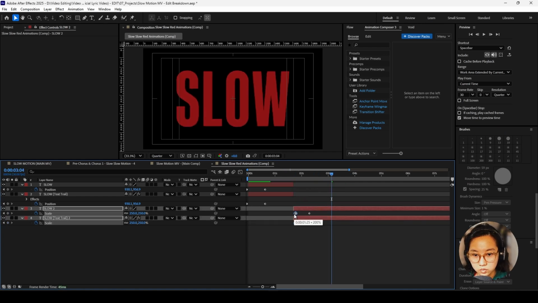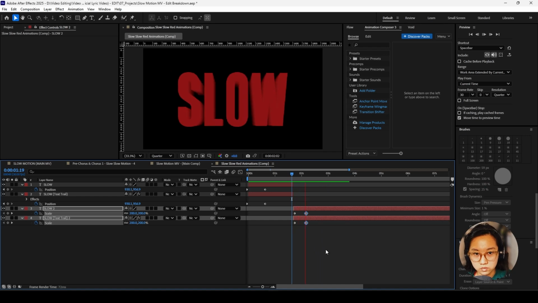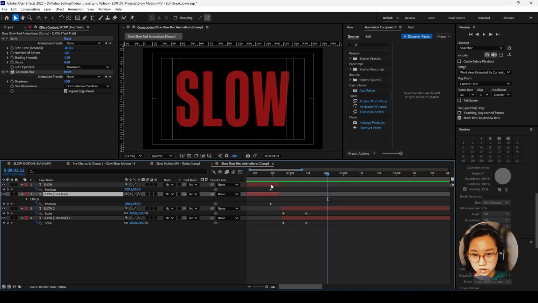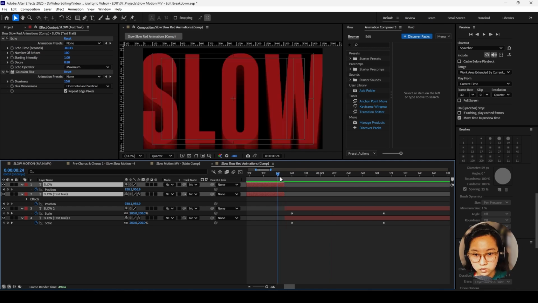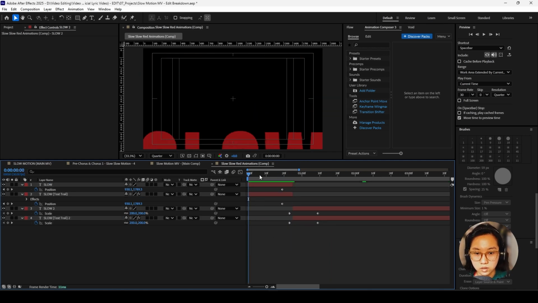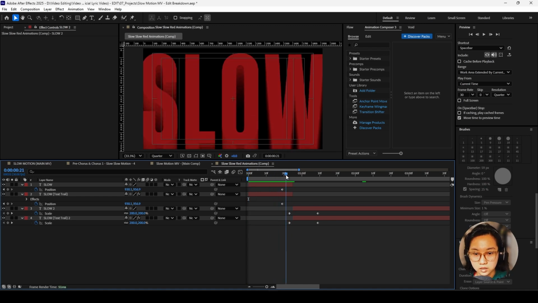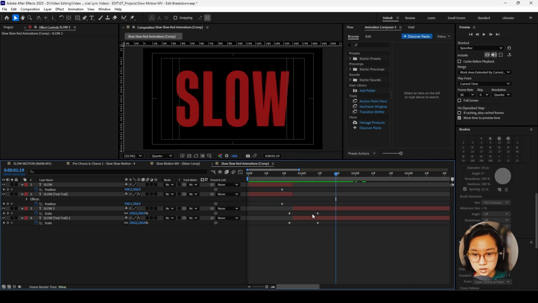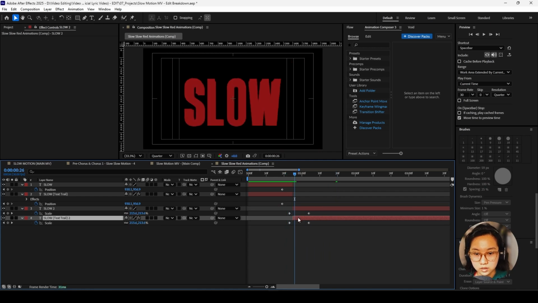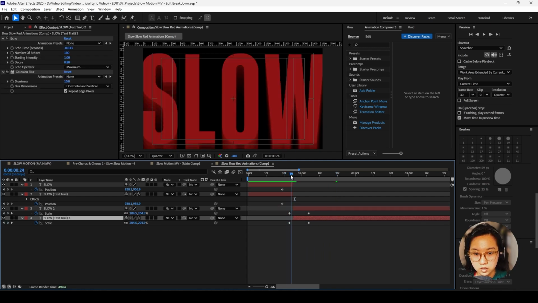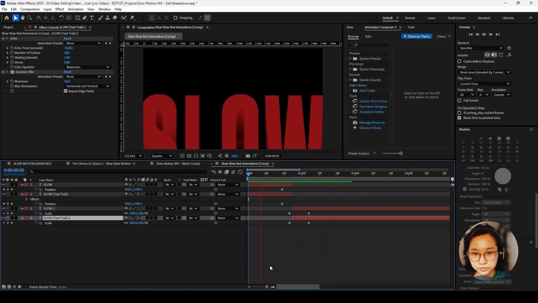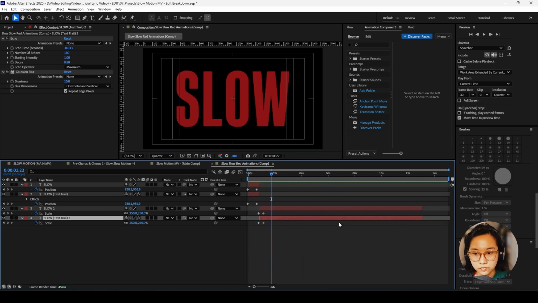Just move the keyframes. The animation moves faster. There you go. Again, just make sure that it doesn't overlap with one another. And for you to see the animation right away without it being stagnant or still, just make sure that the keyframes are in front before the text shows so that we can see the action right away before the text shows. There you go. That's the first one.